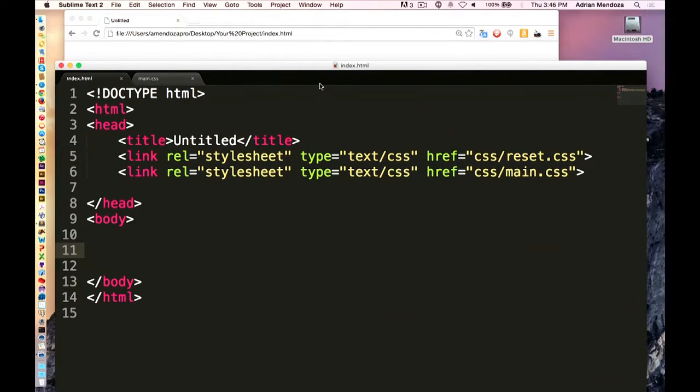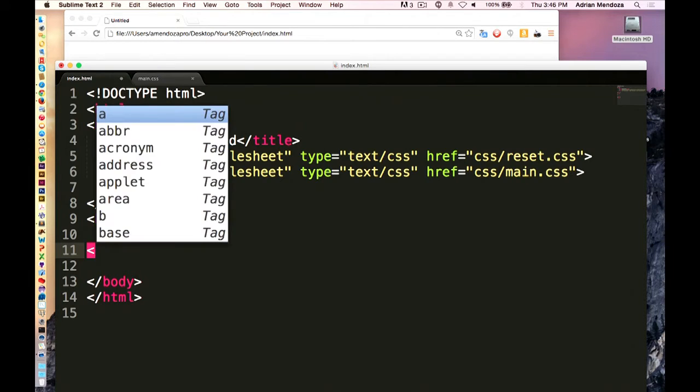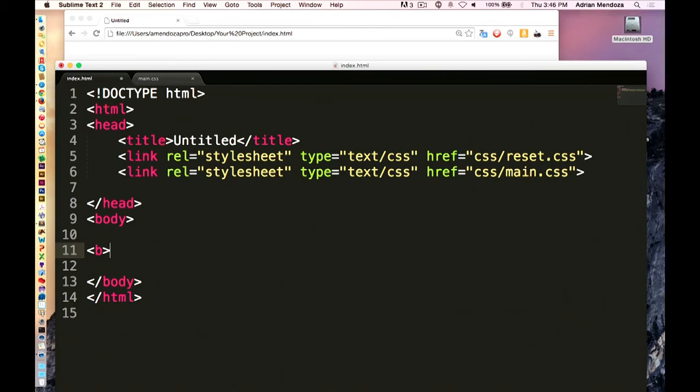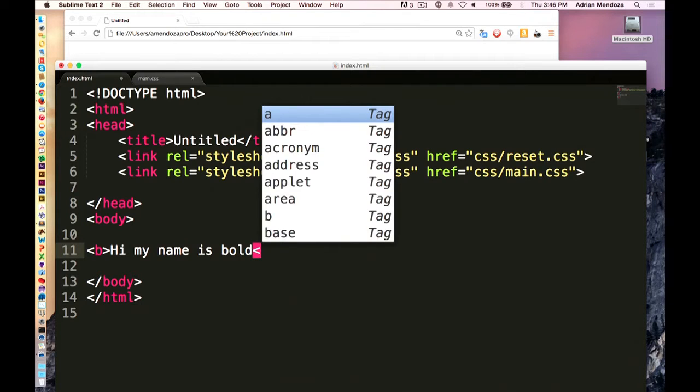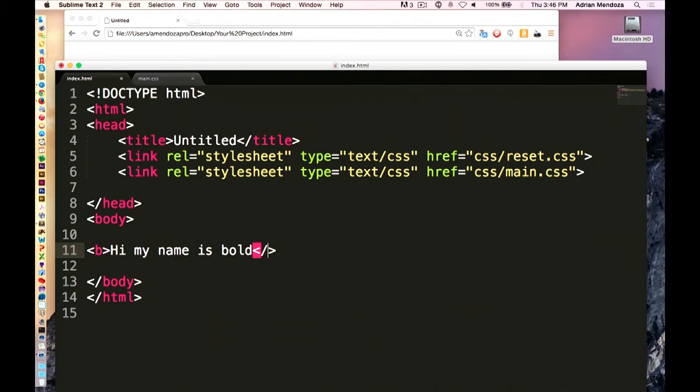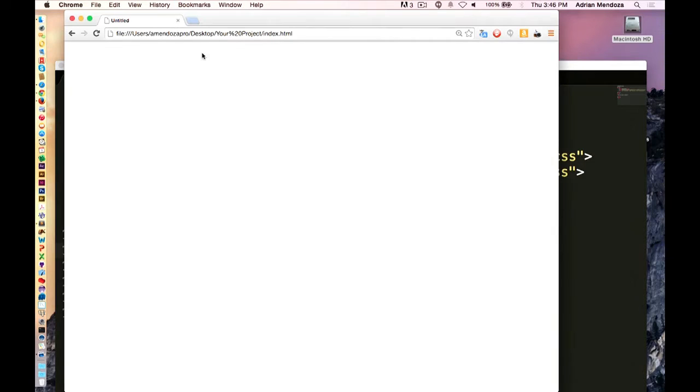So the first thing we're going to do is I've cleaned out my style guide and I've started with a fresh new file. I'm going to actually make a bold link. That's something we're going to use, and I'm going to say, hi, my name is bold. And the end goal here is we're going to play with this to try to collapse a lot of this code together, especially making things that are repetitive.